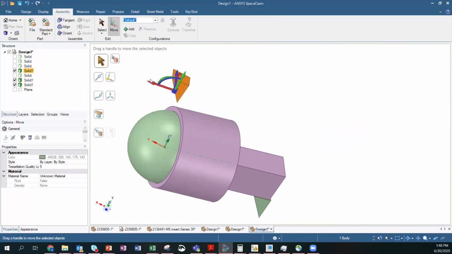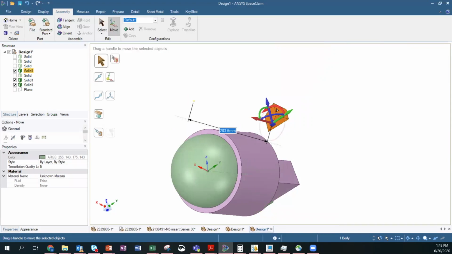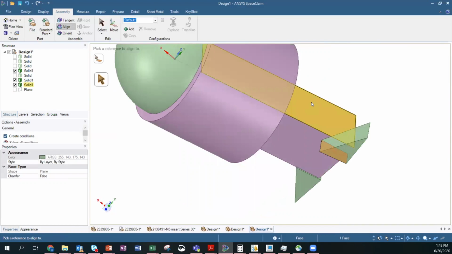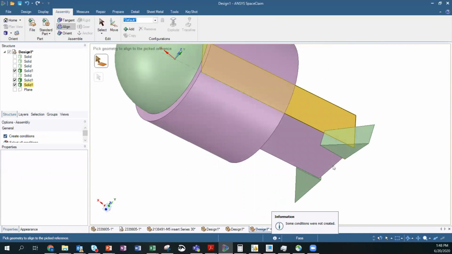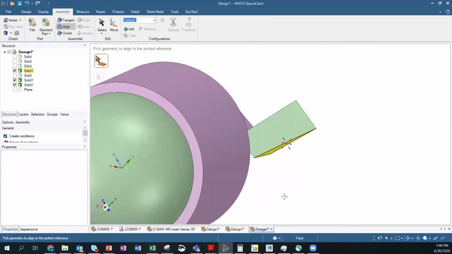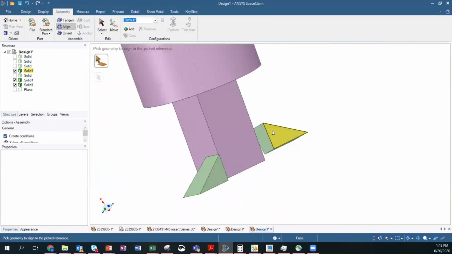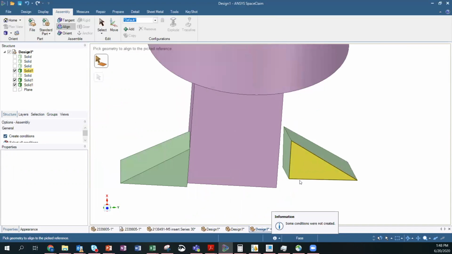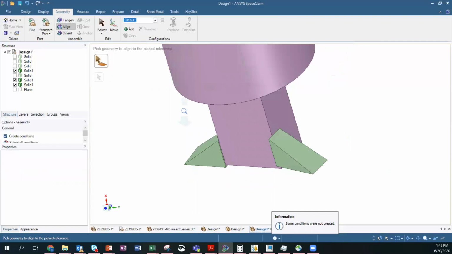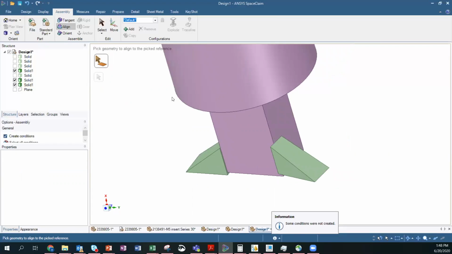Now you again say align. You can see how it aligns. Then you can ask whether these two surfaces can be, I think it's an angle, you can't do it. Okay, let me try line to this one. Yeah, because it's aligning. So these are different tools with which you can assemble it.